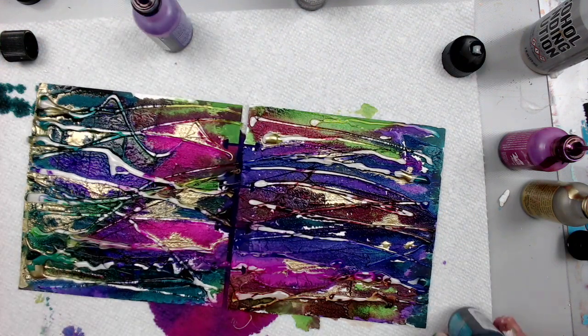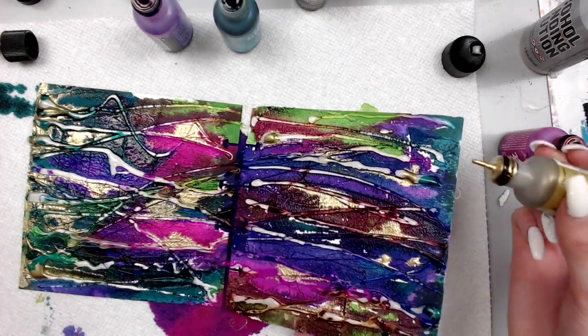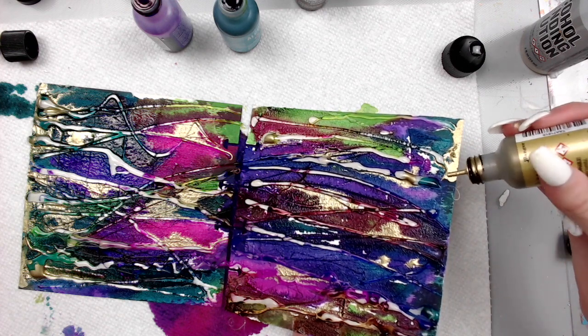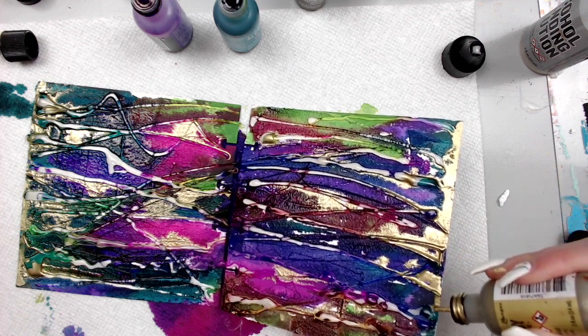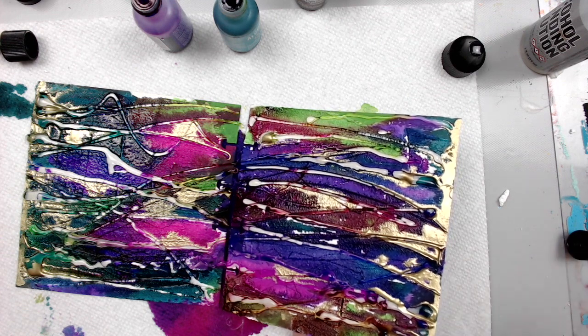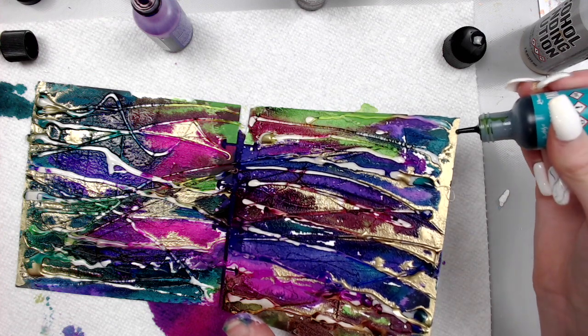Can I try? Yeah. So you're going to try now. Can you lift it up for me? So I'm going to lift it up, and you're going to first put it all over the edge. It's okay. It doesn't matter if it's in my way. Good. And now you're going to take the blue and you're going to add it in between the gold.